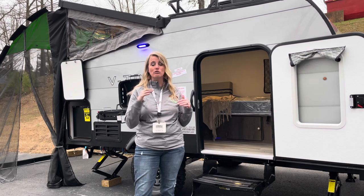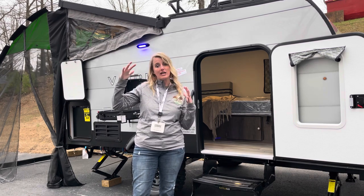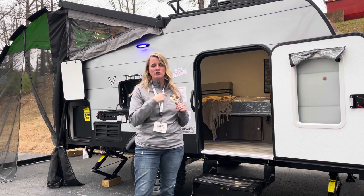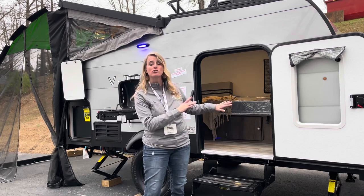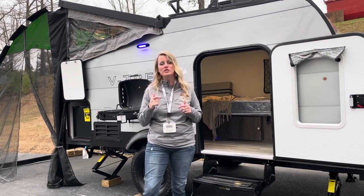You can actually use it with a pop-up front canvas to make it kind of a pop-up camper, and have more room. You can stand up and move around inside. We'll check that out in just a moment. Or you can actually use it as a teardrop. This is a bike door. This is actually the side door. There's a front door, which is even taller. So we'll take a look at that.